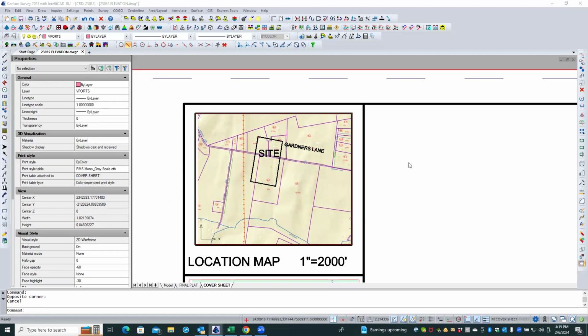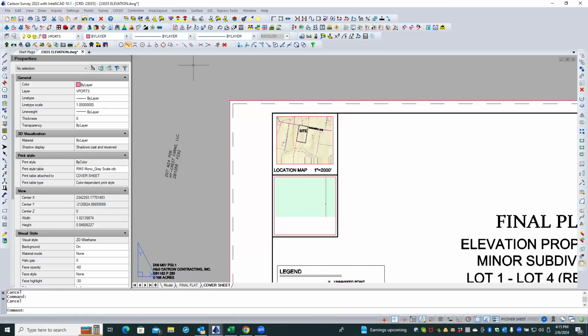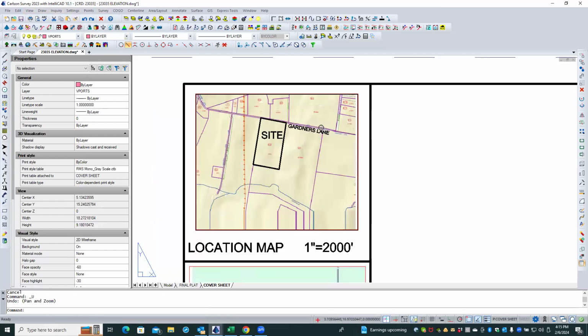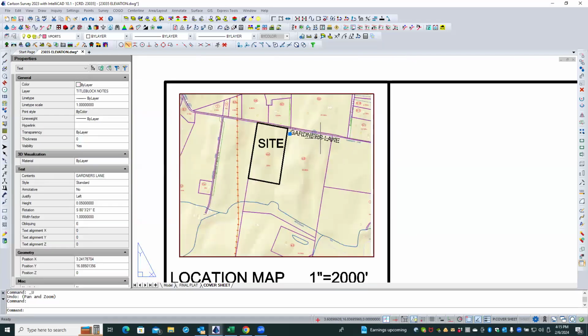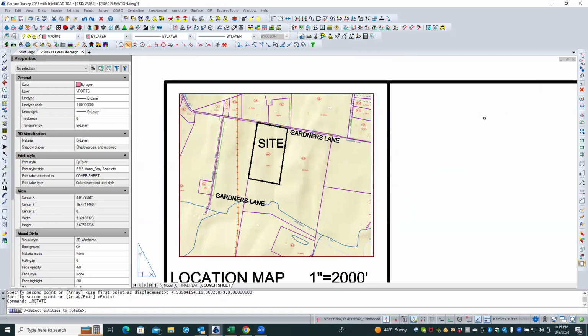So if we undo a couple things there, then we'll be back to where we were. So you could do this. You could take this word, we can copy from there down to, say, here, and then rotate it.